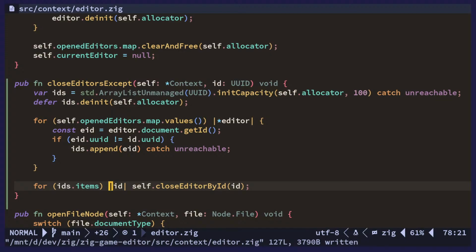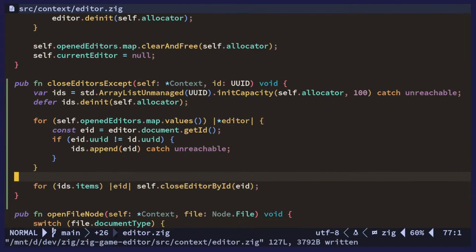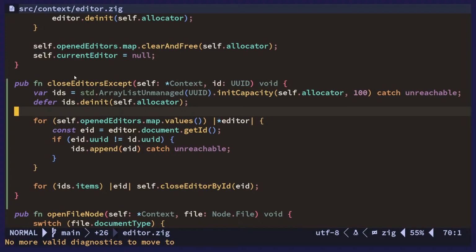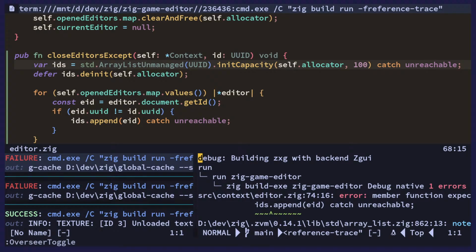Let's call this, I guess, editor ID. All right, that works, or should work. Let's try it, and I think we have to do this in the others as well, but I'm just gonna check if this works first.